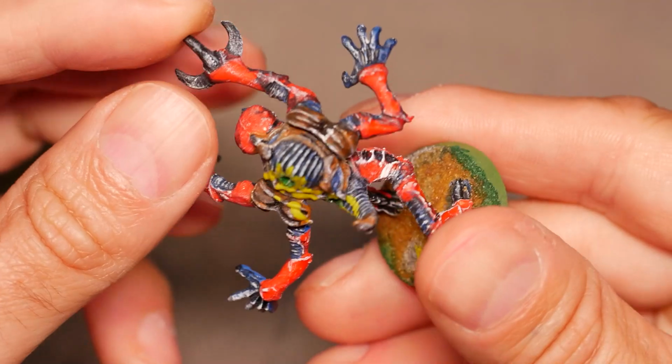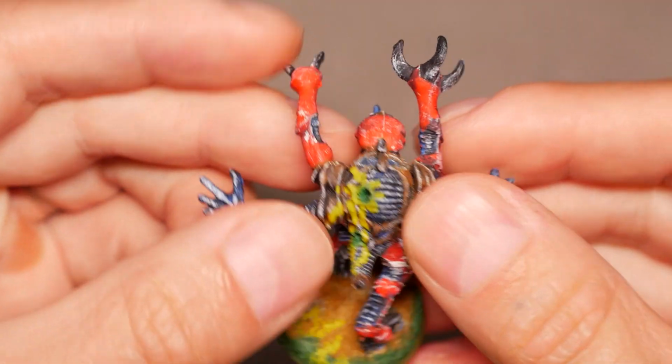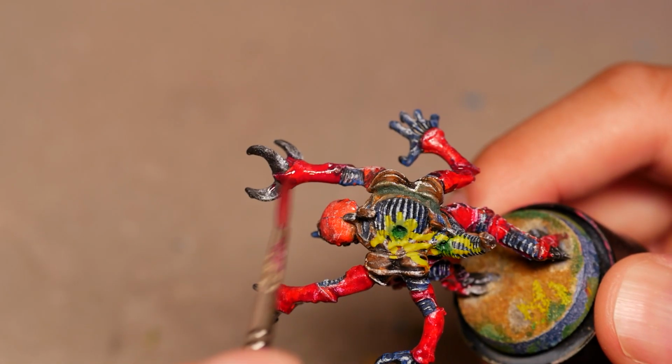Overall, I feel the color scheme works. You have the red complemented by the blue. Of course, the tones here are simple, but then there's that brown chitinous area in his midsection on the back. And I'm gonna see what color may work better. Would the brown work, or should it be more of an orangey color? I'm gonna take a look at a color wheel and see what color best fits there. Maybe keep it brown, but adjust some tones within it. So let's proceed to the paint job and see where it takes us.